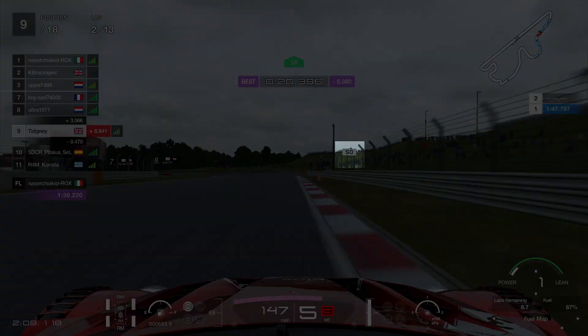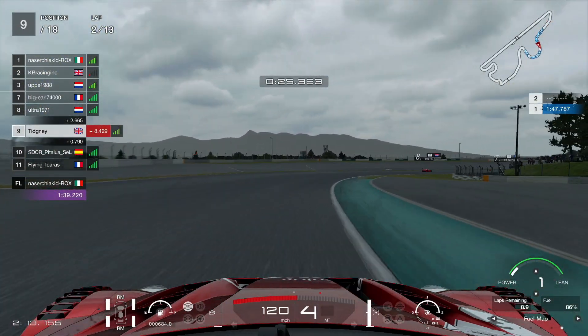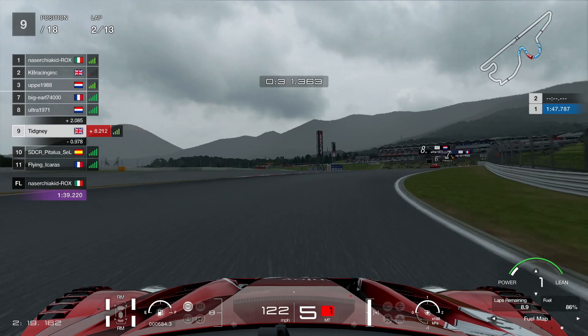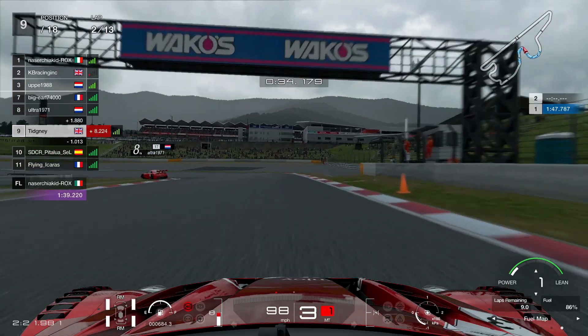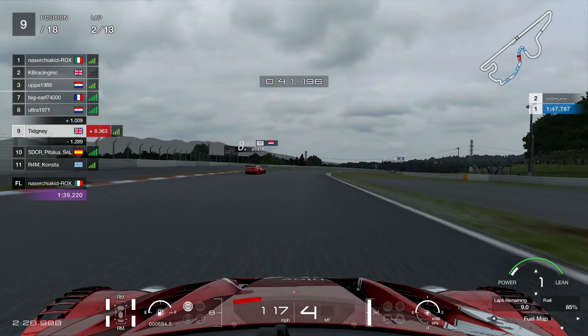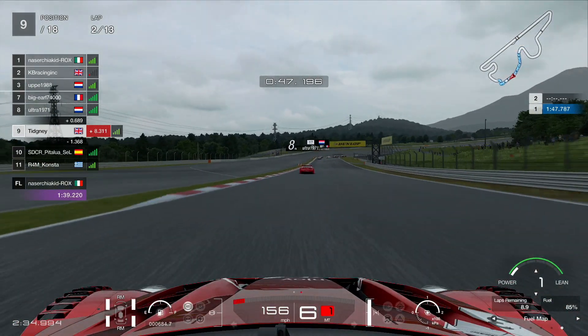Turn two — you're braking quite late here because we're on the medium tyres. You want to use a 50-metre board but just before it, not actually on it. 50-metre board, brake, fourth gear, chuck it in. It's got so much grip. Try not to run too wide — be careful that curb doesn't clip you. This next corner: stay in fifth gear, don't do what I do and go to fourth. Just bounce the throttle. Heading down here now, you're going to look for that 50-metre board and start braking before it. Brake in a straight line — even though I'm pointing as if I'm going to go off, brake in a straight line, release the brake, then turn in. I miss the apex a little bit, but it's only lap two and I don't do any practice before these. Trust me with what I'm saying — eventually after 13 laps I know where I'm at.